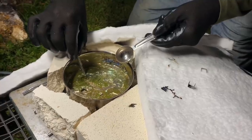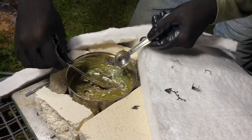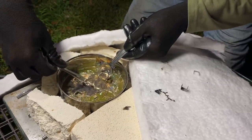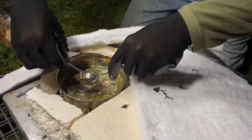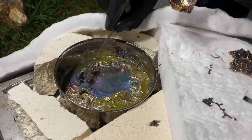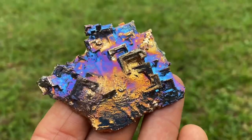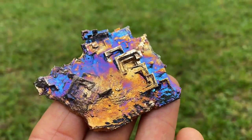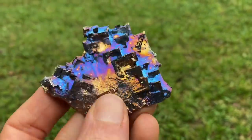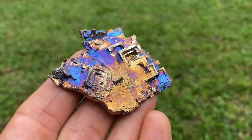All right, we're going to start pulling some of these out. I dropped it — I've got to get it out of there! Oh my gosh, I'm no good at this — I didn't do it in one flip. Those are pretty neat but you can see the color change as they're cooling. You can see as I pulled it out and sloshed it around, I believe that's what made it have that sort of melted appearance. If I could have pulled it out in one motion I think it would have had a better formation — but for my very first one, not too bad.